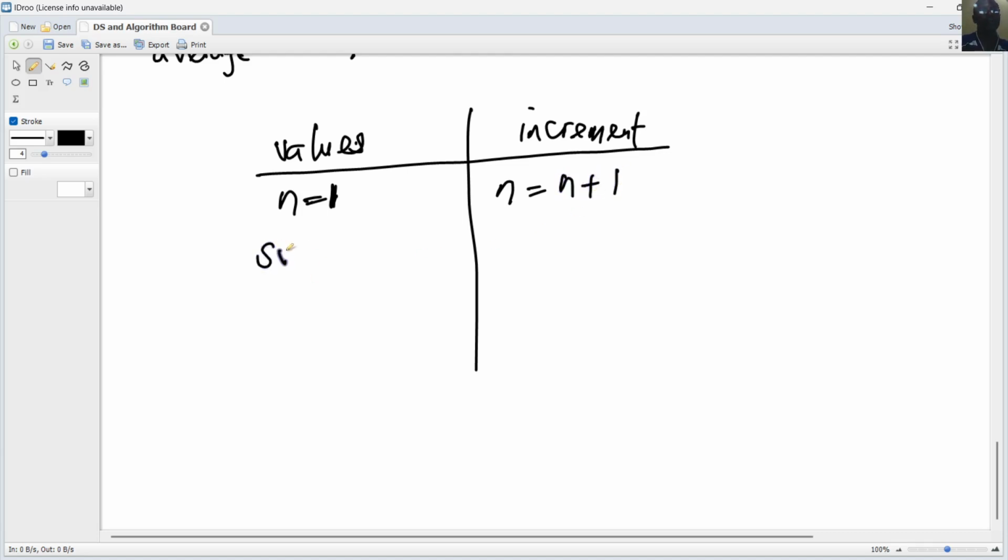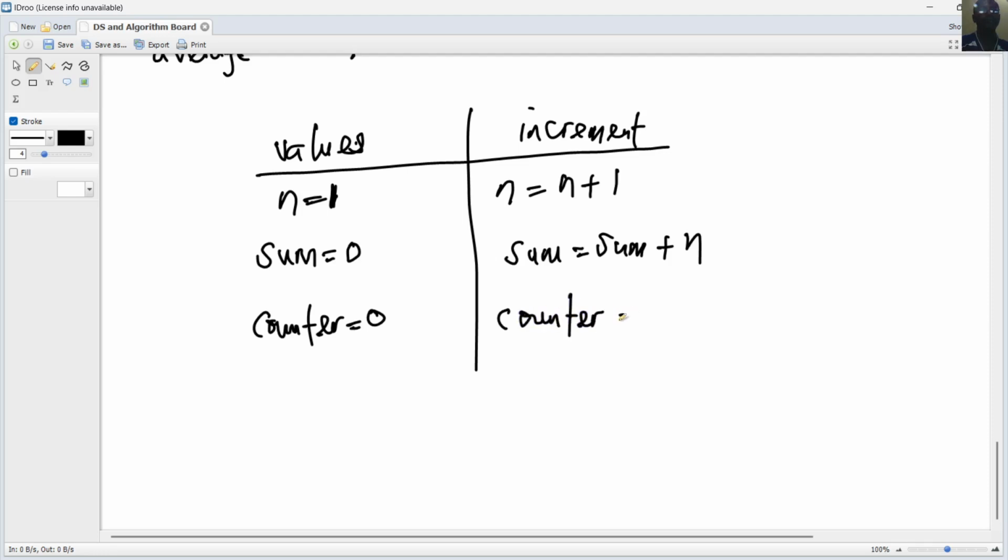For sum equals 0, it will be sum equals sum plus n. The counter, starting from 0, will be updated by 1.